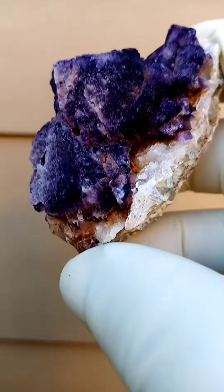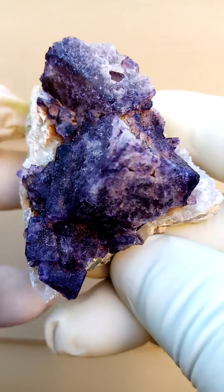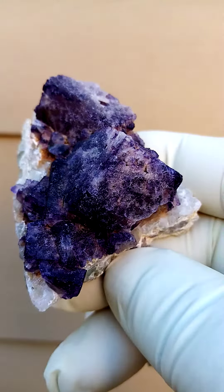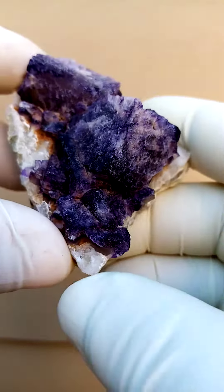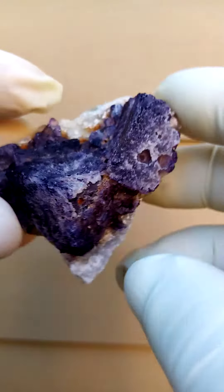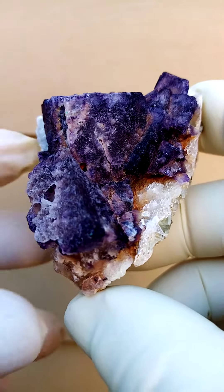The exact deposit where these come from I believe is Fiol's Drift — loosely translated, a run of the violin — which is a border post between South Africa and Namibia. So it would be from the Orange River in that particular section, because when we talk Orange River quartz, fluorite, etc., even rimfosmark, we're talking either side of the Orange River where the guys are mining.